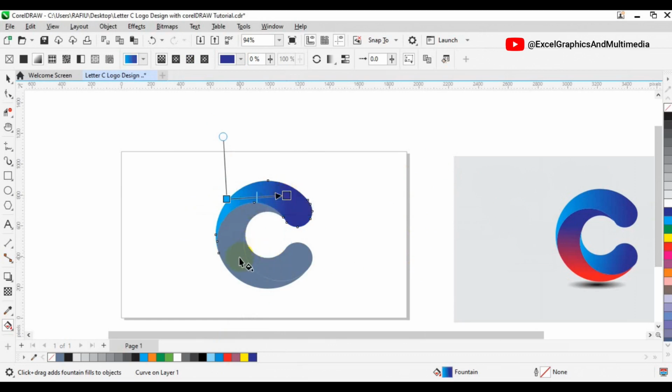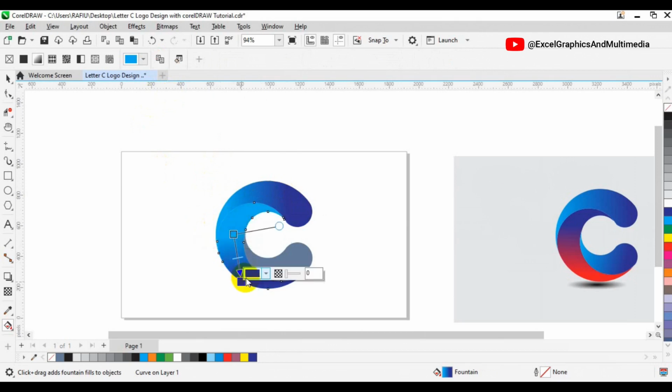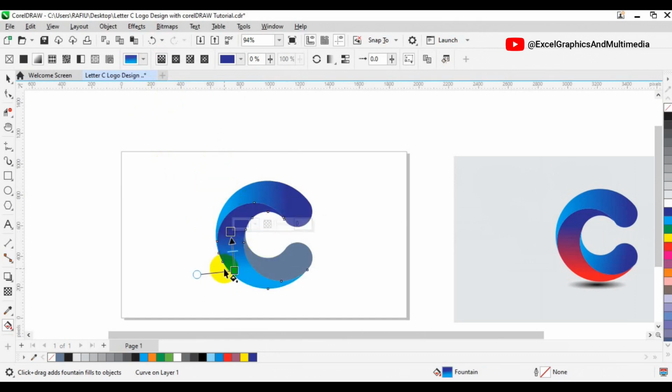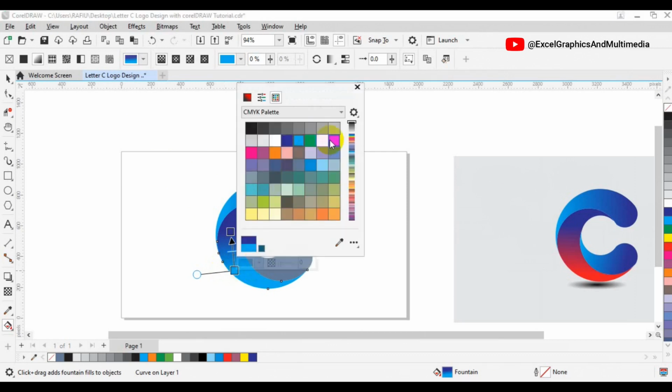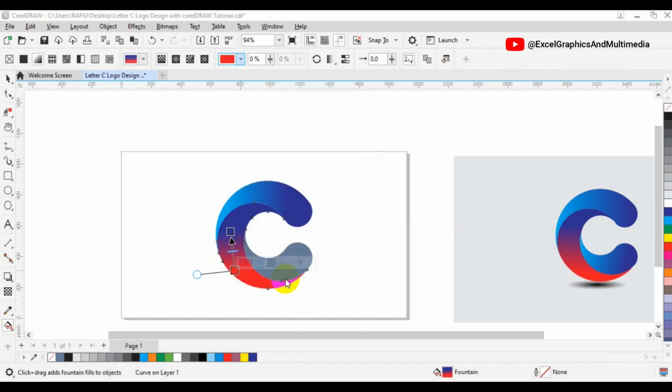Okay, so next thing you need to do is to select the bottom shape, and come to the home tab right here. Make sure you click on copy fill. So if you click on copy fill, you are going to have a stuff like this. Then you can direct your gradients this way. Okay, so at this point here, at the bottom right here, I'm going to change the color to red. So I use this type of red at this section. So select the red. So you're going to have a stuff like this.